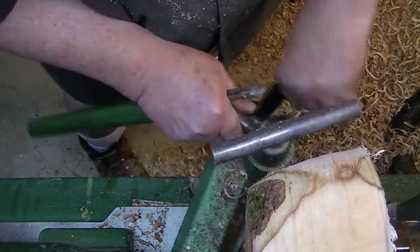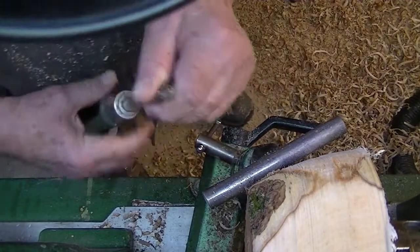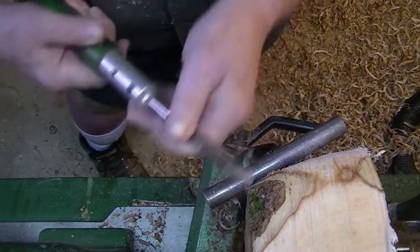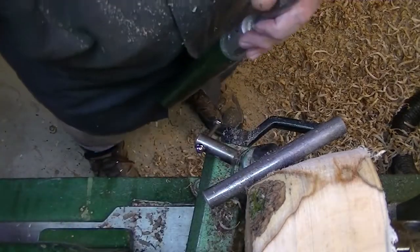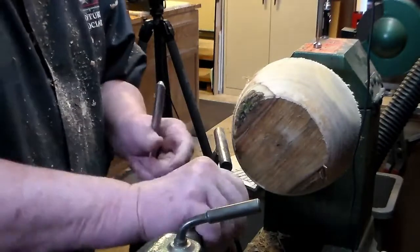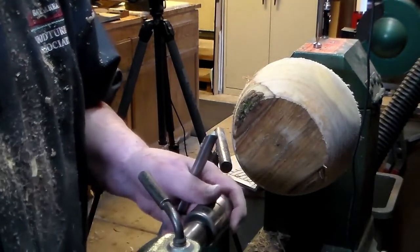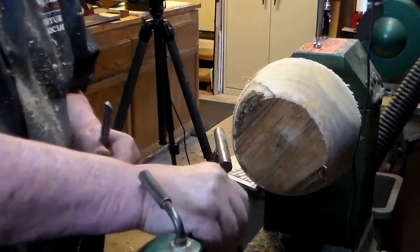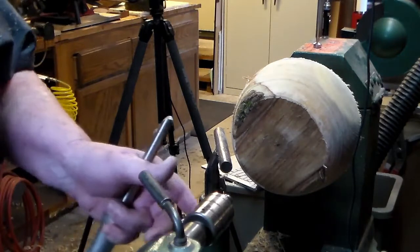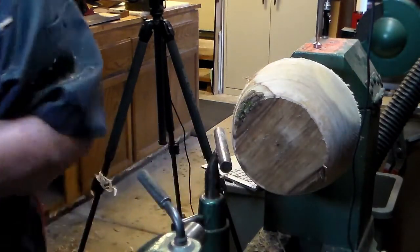The bottom needs to come in, and we need to create our bowl shape. I'm going to bring this down for my tenon first, which means I need to flatten this off and reduce it down to the proper diameter. So let me pull this tailstock back, and I'm going to remove this because it has always been a problem for me. I have a tendency to run into this with my elbow. There we go.